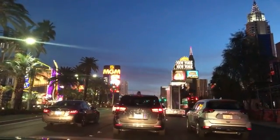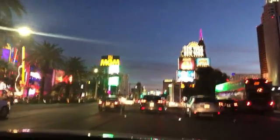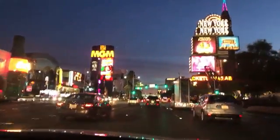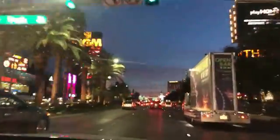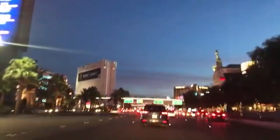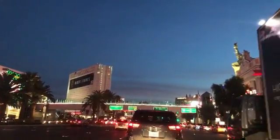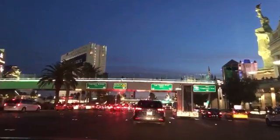So, to the left you got Hard Rock Cafe. And Hard Rock has like a venue with a concert hall. And New York, T-Mobile Arena, the park is on the right. MGM, Coca-Cola. Coca-Cola has the actual attraction. There's so much, it's just ridiculous. Look, it's the Statue of Liberty. You see it to the right. Hershey's Chocolate World. The thing that's so cool about Hershey's is they're committing to go non-GMO by some certain date of, I think, 2019.